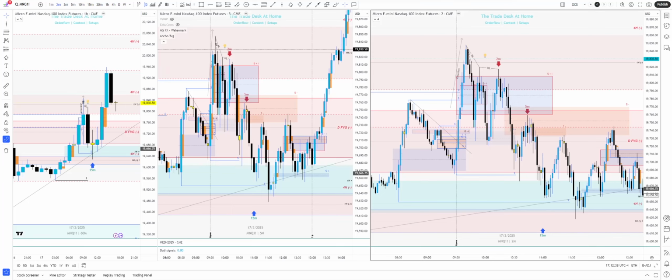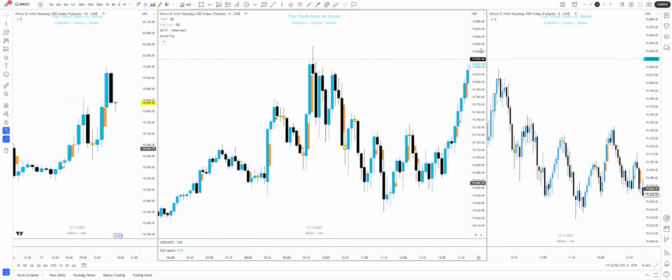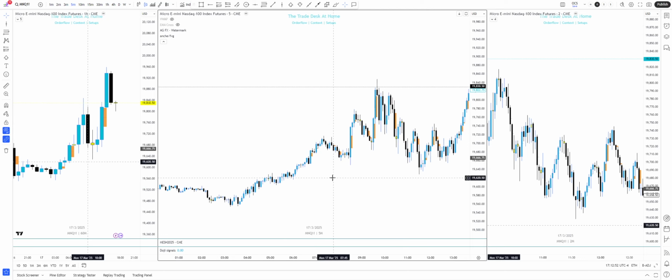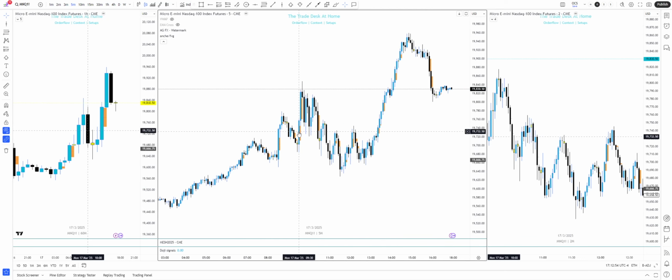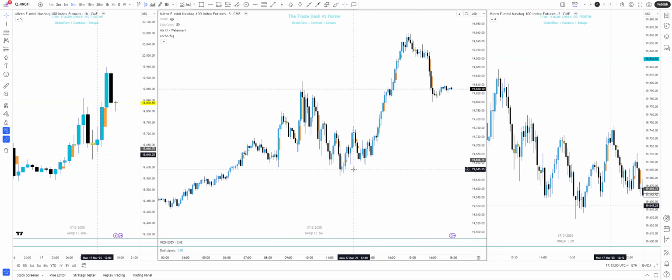Now you're going to see a lot of colorful drawings on the chart, but let me quickly take this away just to show you what the price action looks like here. The middle one here is the 5-minute chart. We opened up at 9:30, which is this candle, kind of did a retracement at the bottom here and then went all the way back up for another rally.